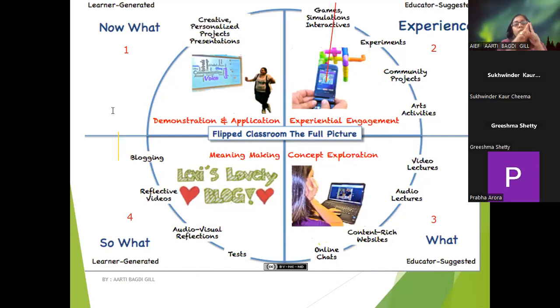I've started from 1, then 2, then 3, and then 4. Kindly help me out. What shall be the numbering? Everyone, quickly come to the chat box. Let's contribute. What shall be the numbering? 1, 2, 3, 4, how it goes? 1, 3, 2, 1, what like that? Anyone? 3 will come as 1.